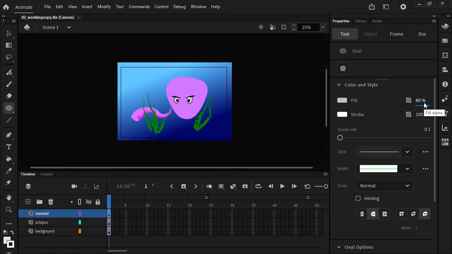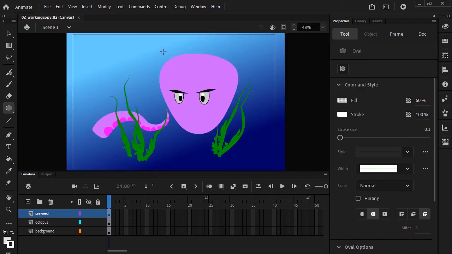The color swatch in the Properties panel previews your newly selected color. Transparency is indicated by the gray grid that you can see through the transparent color swatch. Hold down the Shift key and drag out circles of varying sizes across your octopus. The bubbles are slightly transparent, allowing you to see the graphics and the layers behind it.